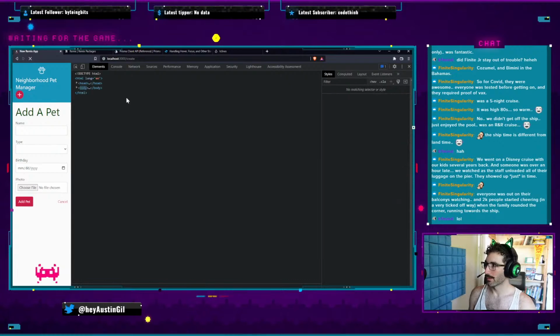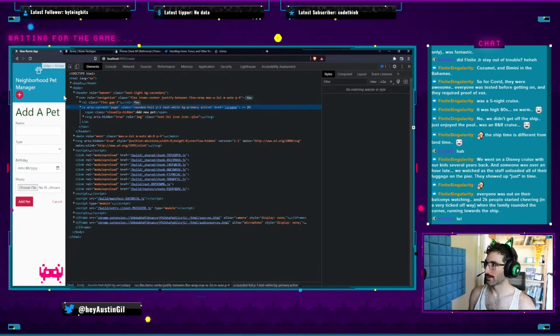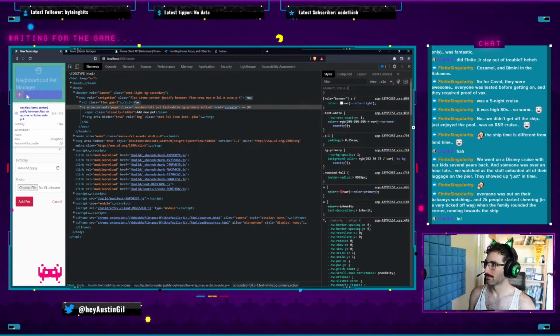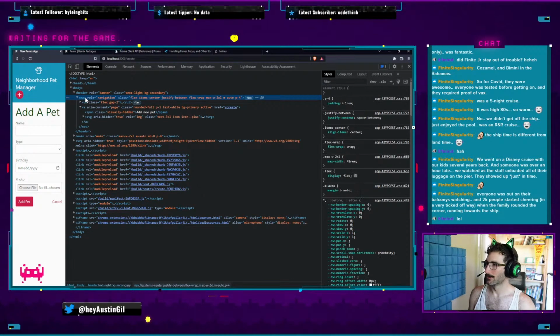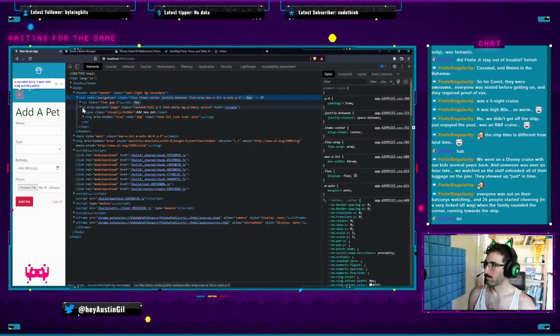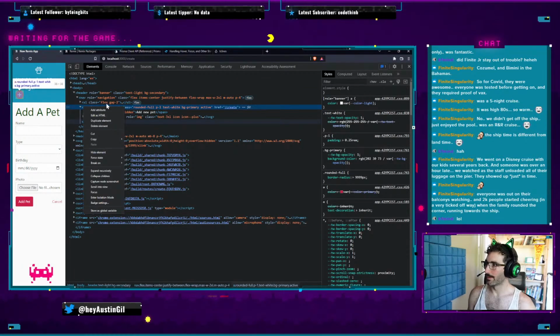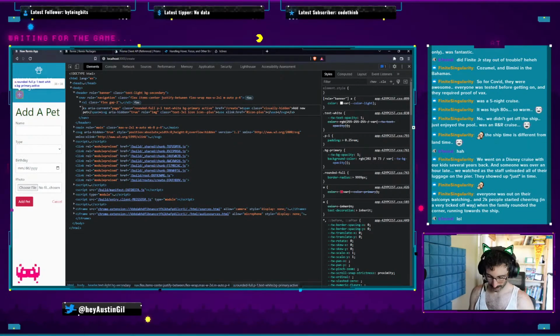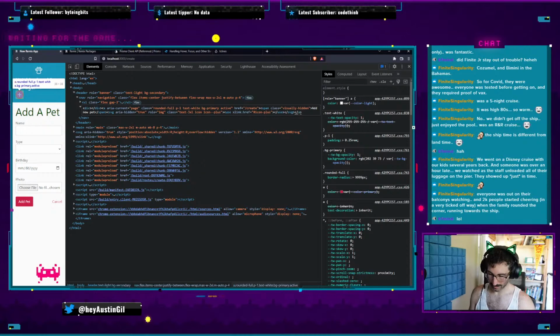Flex wrap, and then it's kind of annoying that it's like, let's see, let's edit as HTML. I'm gonna see if I can do just a div on there and see what happens if I do this.